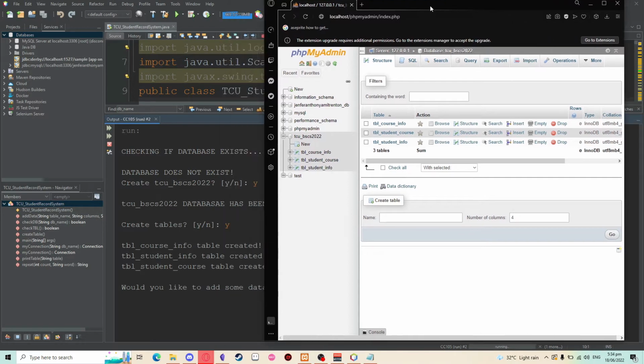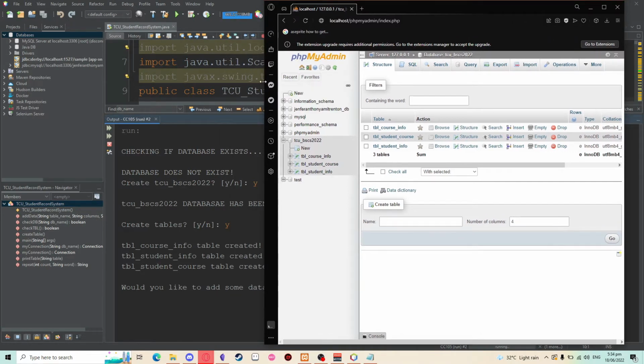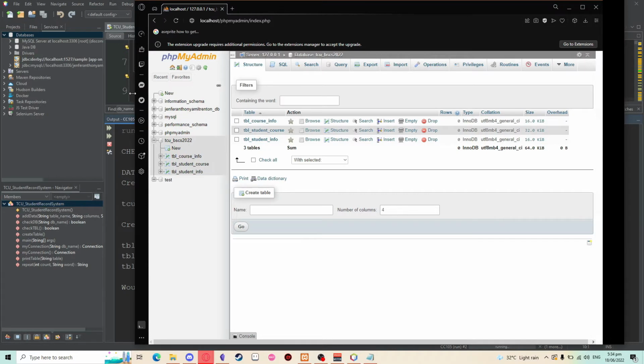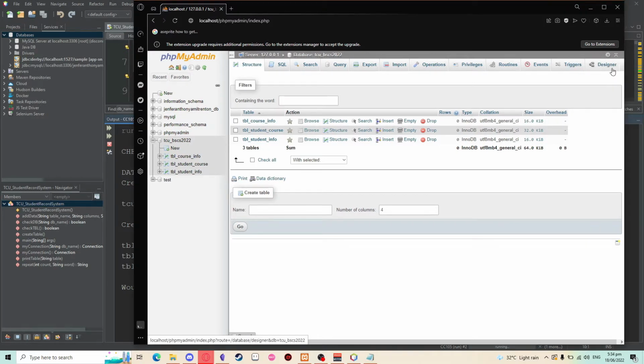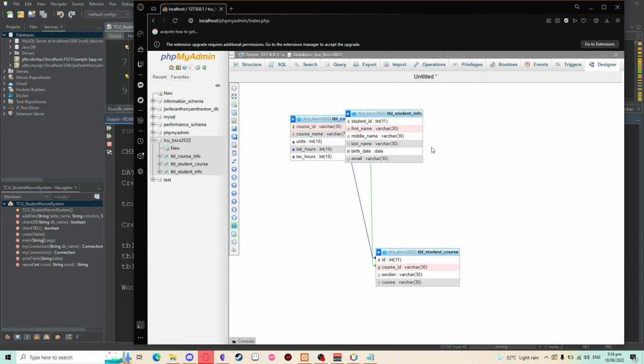They are created. So let us check if the constraints are correct. We will find out by going to the designer tab, and here we go.